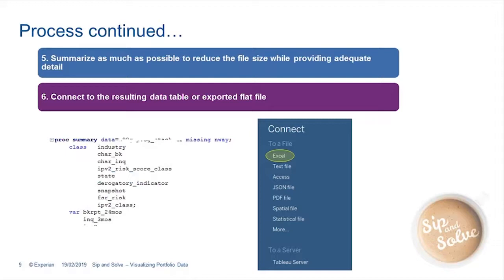In my example, I used a proc summary in SAS, but GroupBy in SQL or other summarization technique will also work. I exported to Excel and then used an extract, but another method I really like is to connect directly to a Hadoop table using Cloudera. Then my dashboards update when I update my data.